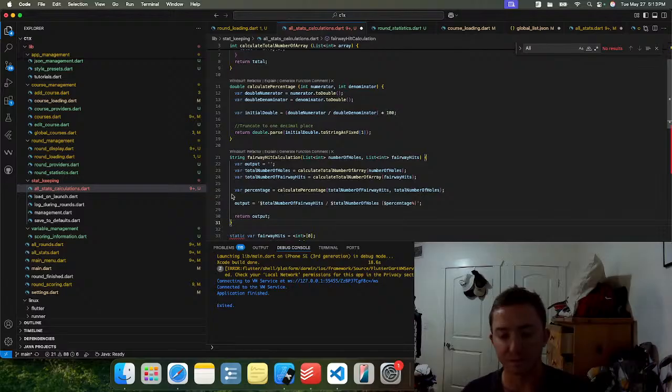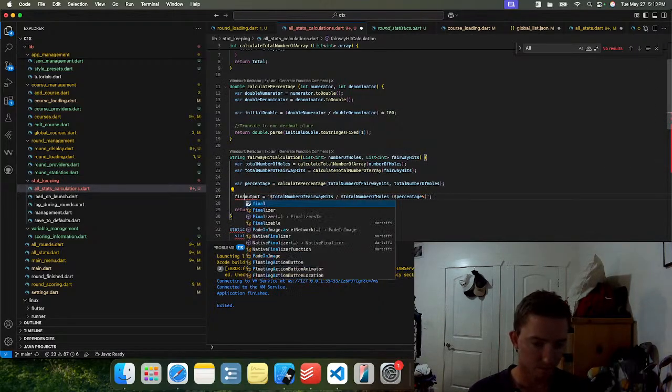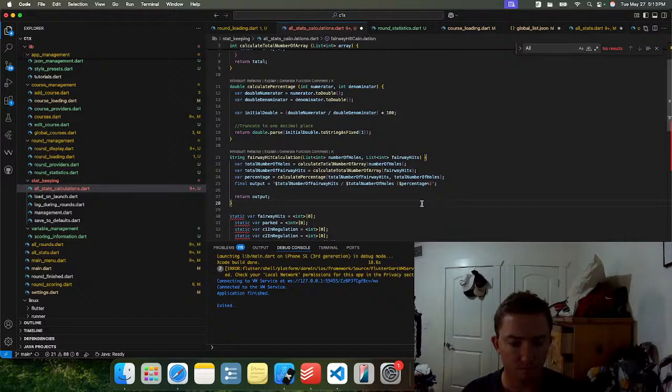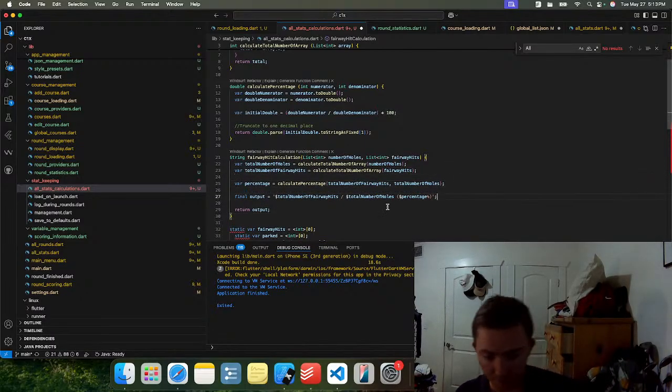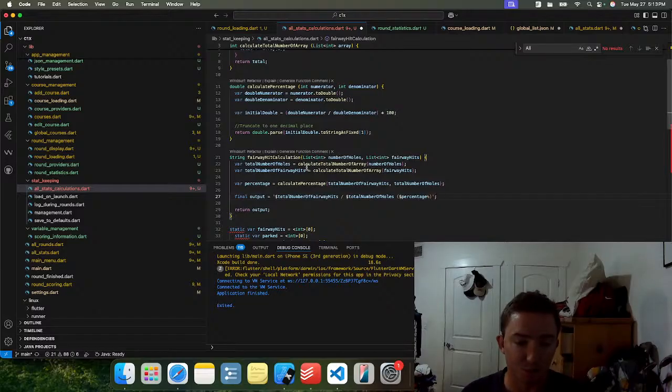Is there any way to simplify that further? I probably don't need to do this. You can probably just say final output. Remove a line of code there at least. I can probably actually make this one line of code, huh?